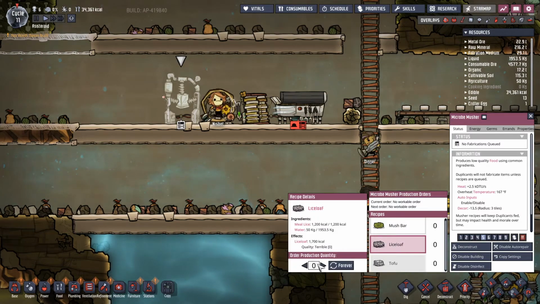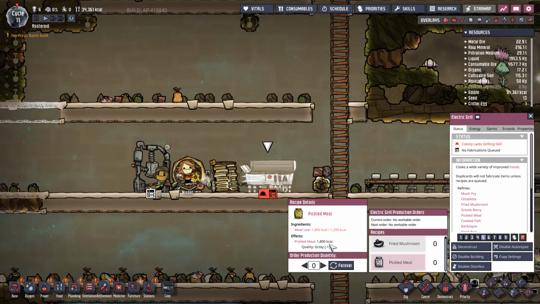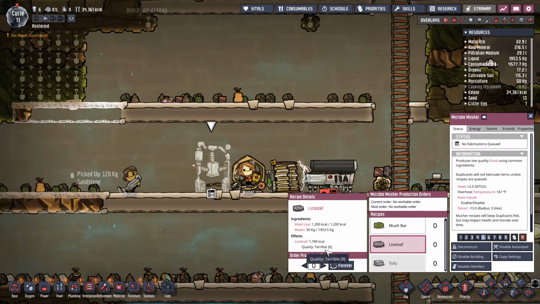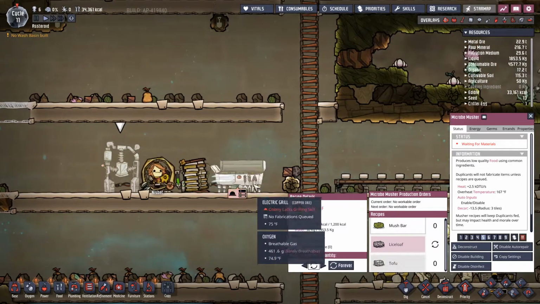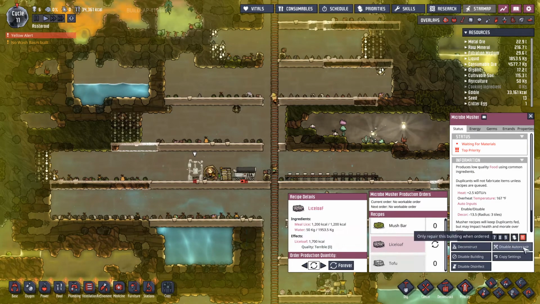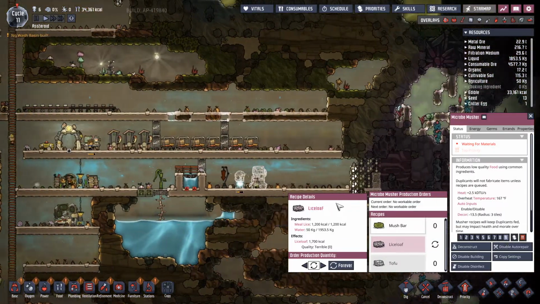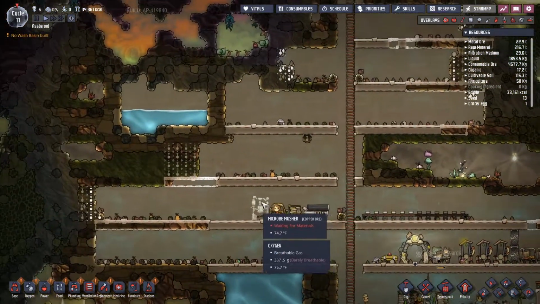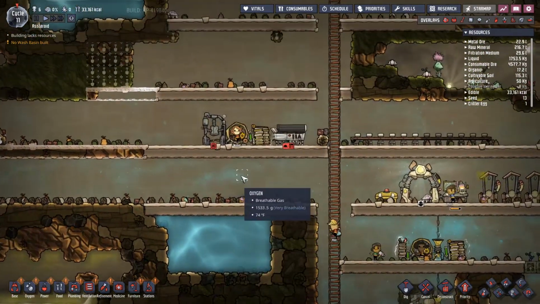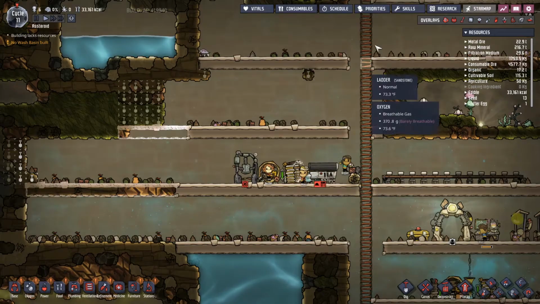Lice loaf. Yeah, so pickled lice, or pickled meal, is 1800. Lice loaf is only 1700, but I think when you cook it, it ends up being a lot better. Let's set this... Oh, you know what? That's not gonna help because... Oh. I'll do it that way for now. I just want to see what it does. Insufficient materials. Come on, don't give me that mumbo jumbo.